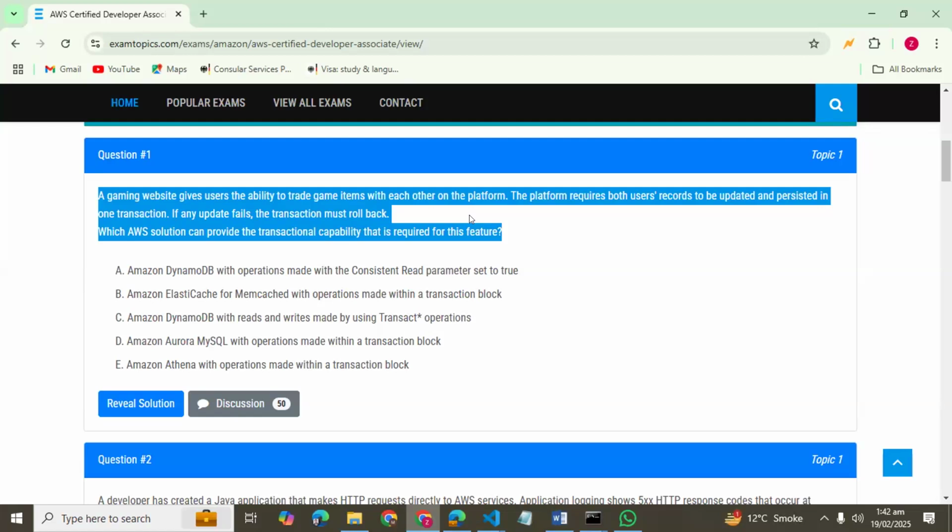And if we talk about Amazon Athena, Amazon Athena is not a database service, right? It is a data service that is basically used to process our data, or run some queries on it, right? So it is not a database. So E is definitely ruled out from these options, right?